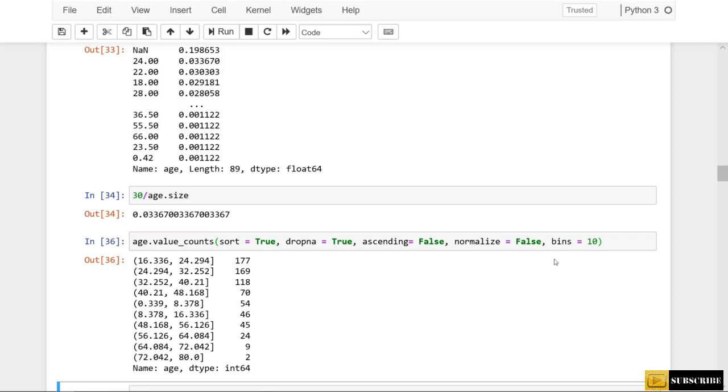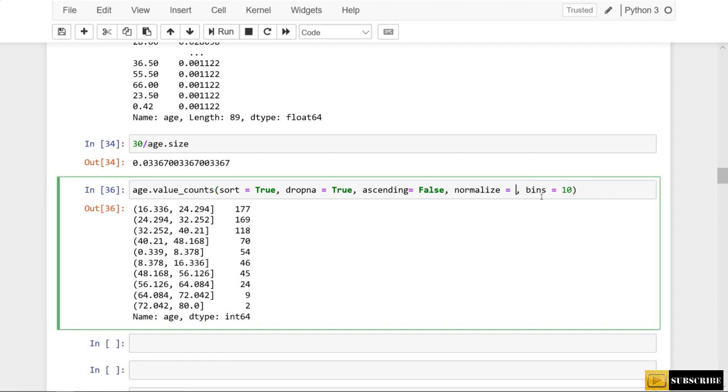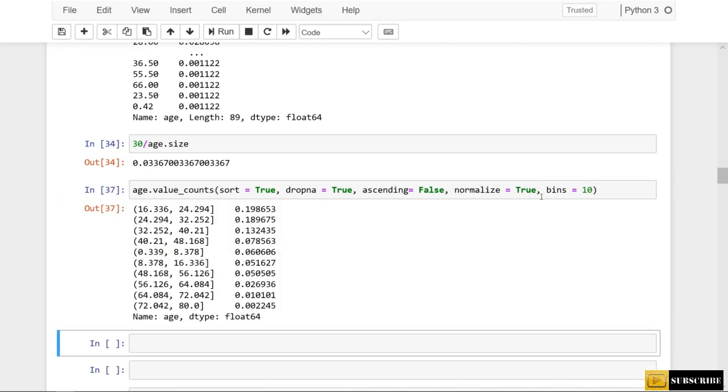And in this case the first interval is from 0.3 to 8.3, and the last bin from 72 till 80. And also here the default behavior is that we get absolute frequencies, but when we pass true to the normalize parameter, then we get the relative frequencies.